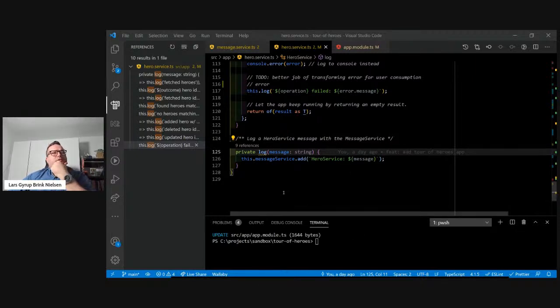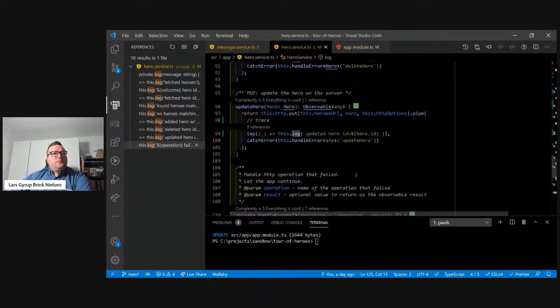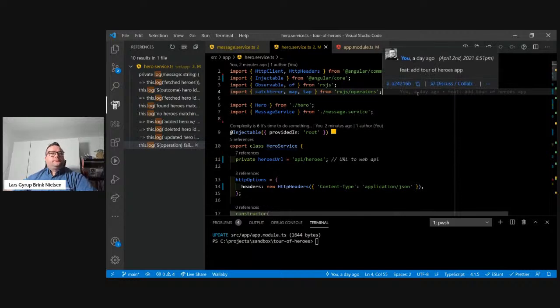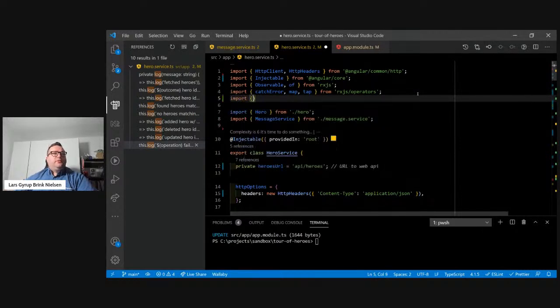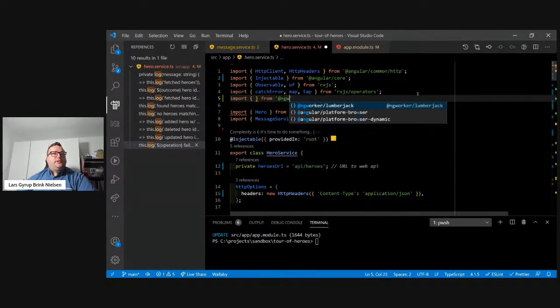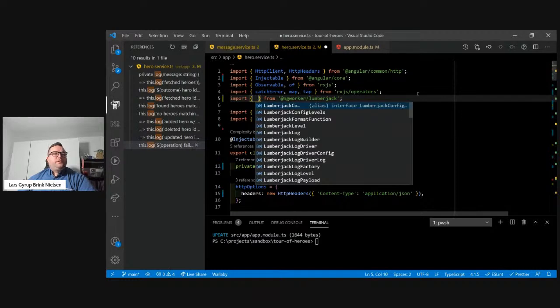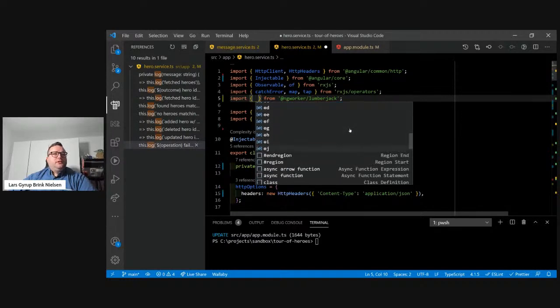Okay, so how would we go around this? Okay, so Lumberjack has a few APIs. I think we ended up having all of these as trace. So one way we could do this is we could go for import from ng-workers Lumberjack. There's a bunch of stuff in here.